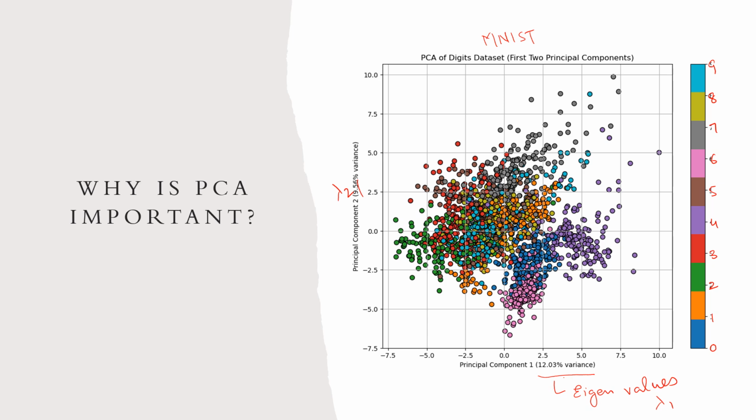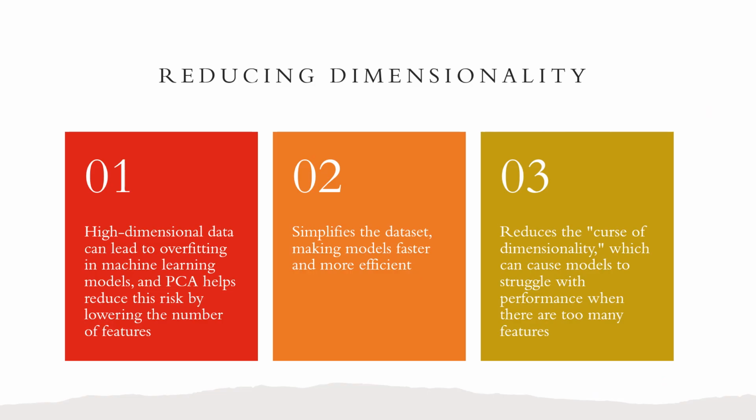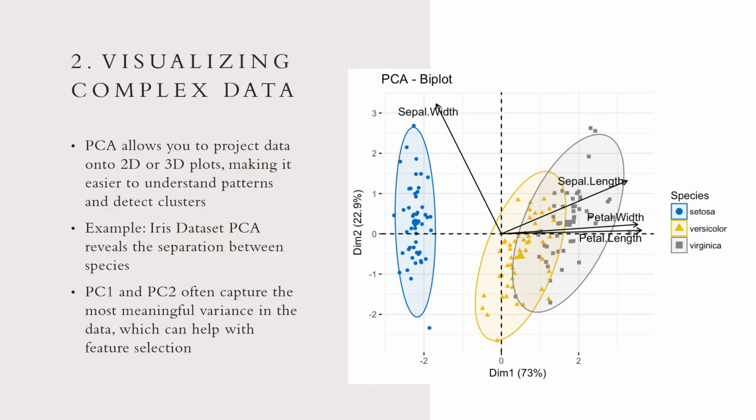So now let us see how PCA works. PCA is used for reducing the dimensionality. As you are reducing the dimensionality, your model works fast. Definitely, you have a smaller number of variables, so the model works fast and it will be efficient and will reduce the curse of dimensionality. So we'll see it in subsequent slides. I can visualize by PCA.